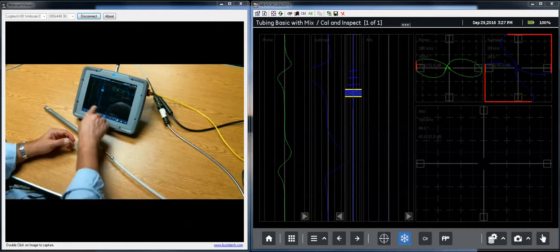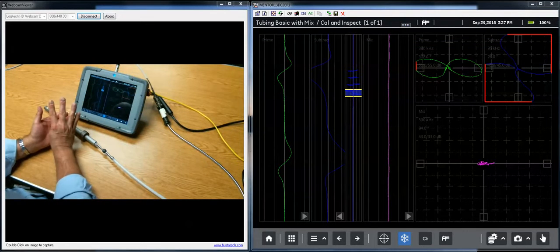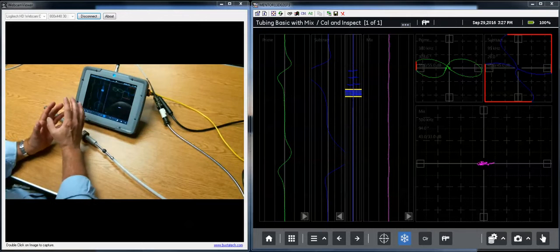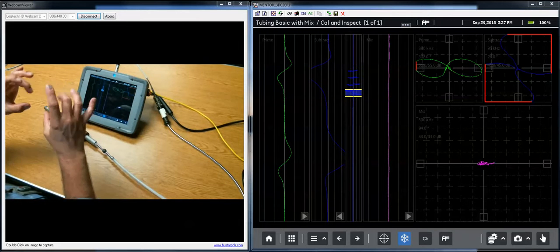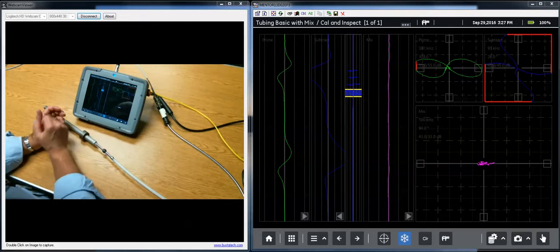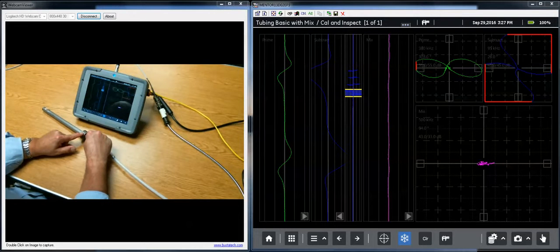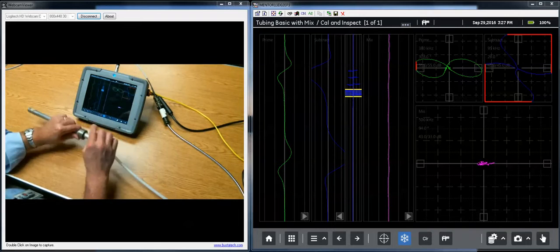On the Mentor, all I need to do, once I've selected that, is hit Calibrate, and it goes and calculates a 4-factor mix. So in addition to phase and gain, it applies what we call squish factors until this looks almost identical to that, does the subtraction, and what I'm left with is a little bit of noise from the signal. So there's all that's left of the indications from this support ring.